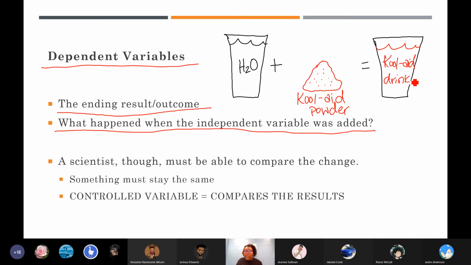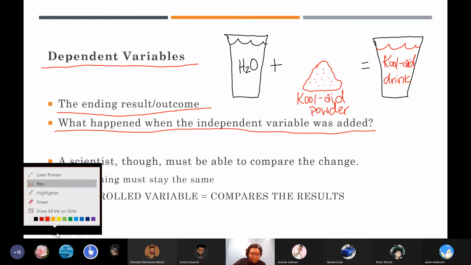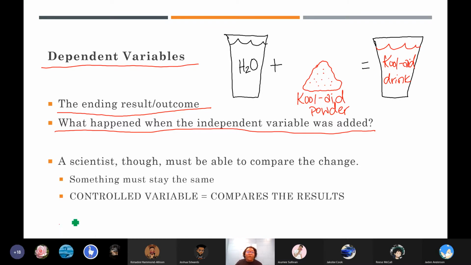Now, someone again unmute themselves and tell me, what did I add here that made everything different? Kool-Aid powder. The Kool-Aid powder is what I added here. So the Kool-Aid powder is going to be my independent variable.